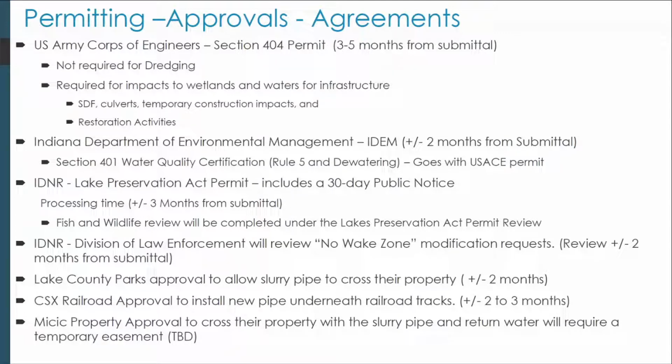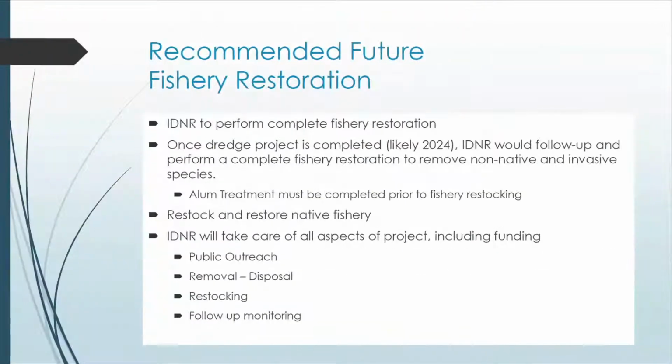Lake County Parks will review the project for the slurry pipe location. We have met with them, and in concept they were agreeable to crossing their property. We have gathered and spoken to CSX Railroad. We've gathered the documents to submit to them the application for a license to install that new pipe. And then we will have to work with the MISICs to obtain a temporary easement across their property with the slurry pipe and the dewatering swale. Next slide, please.